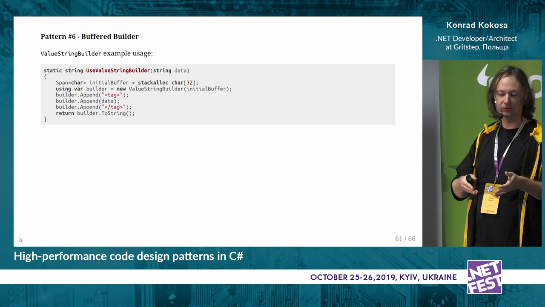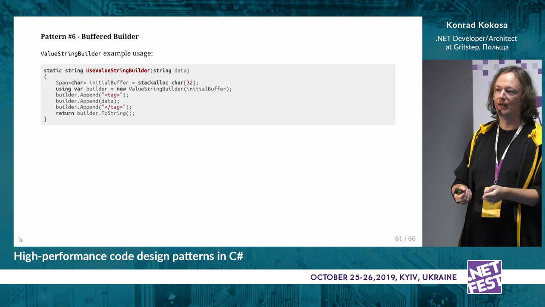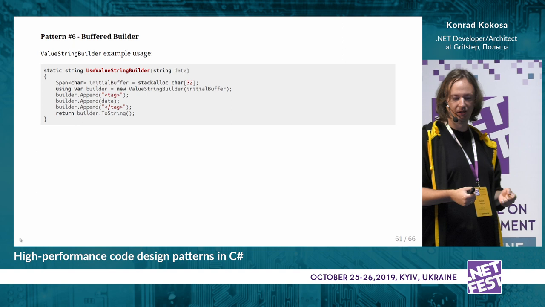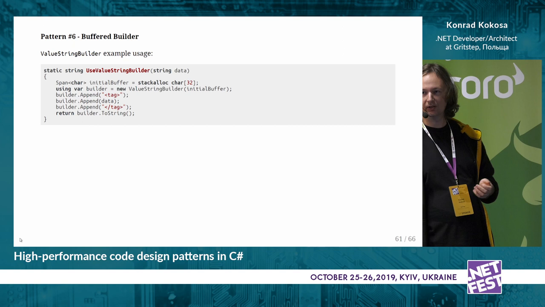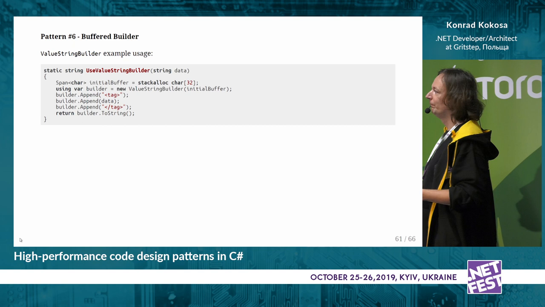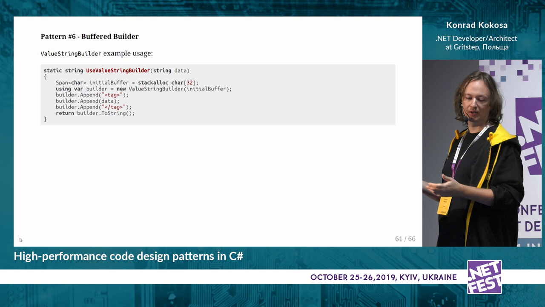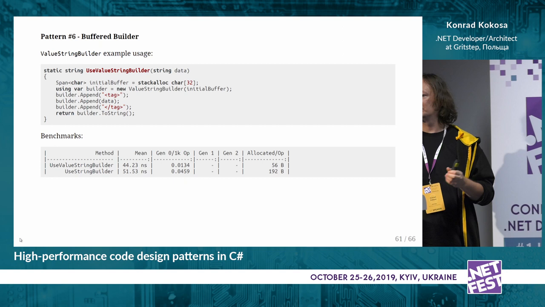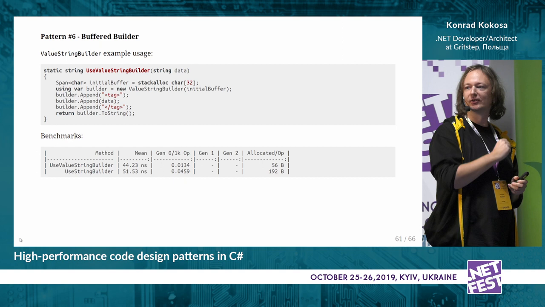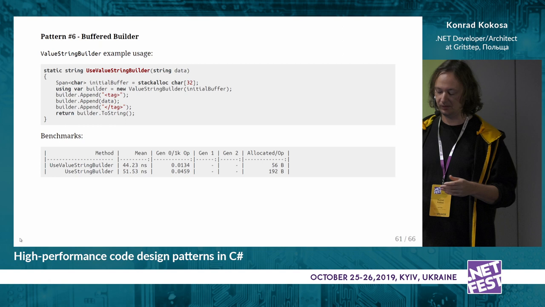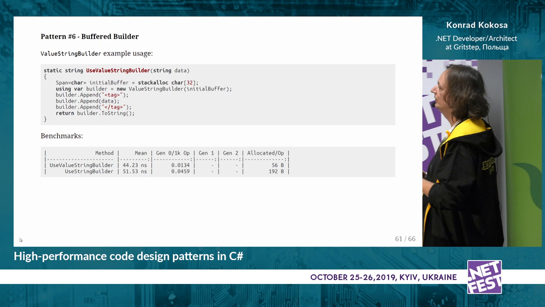And thanks to that, we can stackalloc a buffer in our method and populate this builder with our stack allocated buffer. So it is very fast because all this code, in fact, allocates nothing until we call this unfortunate ToString method, which means we need the resulting string in the end, but all the lines do not allocate anything. We are just operating on the stack allocated buffer initially. The difference in performance is not kicking our asses, let's say. But the difference in allocations is quite big. We have reduced the number of allocations by 4 times.